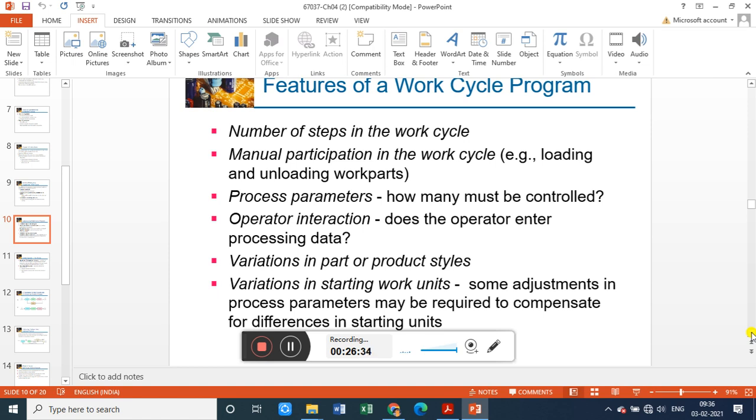Also, in the assembly of cars on the assembly line, a number of actions are performed by the person or the operator who is involved in that process. You can read this point that is related to the work cycle, how this is done, and what the things are in the work cycle program.